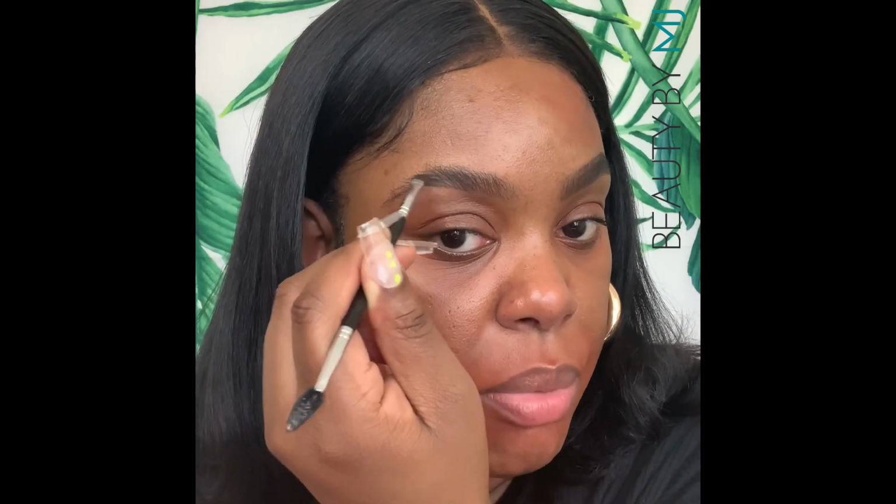Then I'm going to take that line that I kind of continue from the base of the front of my brow and continue it on to the tail. And I'm going to fill in my brows that way as well. Remember, I'm using very little product. Grabbing a little bit more product. I'm just filling in that tail. Remember, extending it out because my tail is a little bit short of what my ratio tells me it should be. Okay? So now I'm filling that in and I am brushing it through.